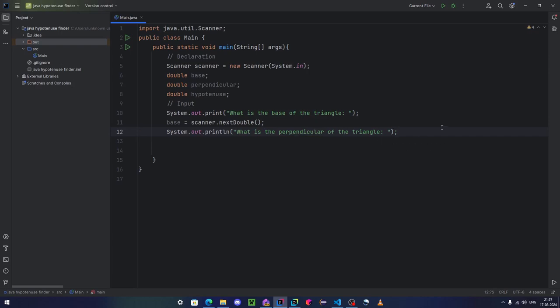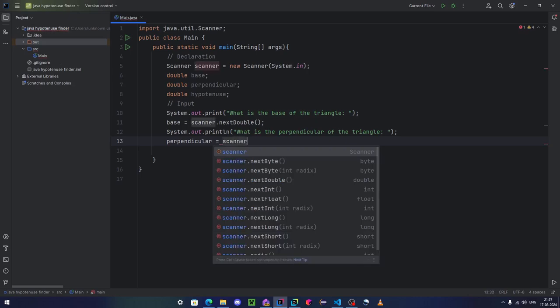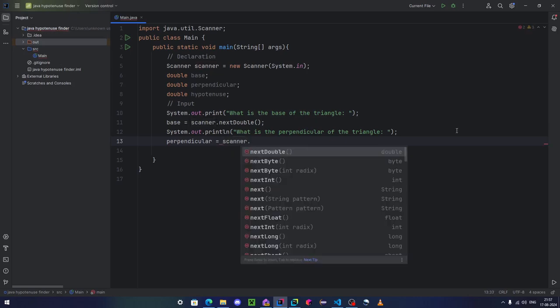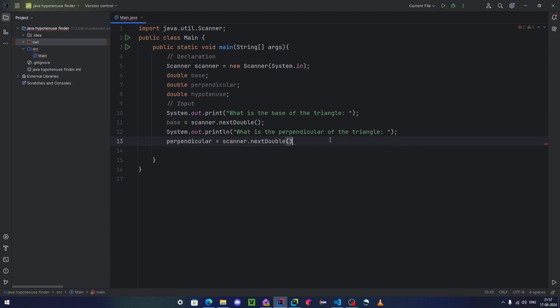Okay, now we are going to put perpendicular is equal to scanner dot next double, and so now we already got the input.